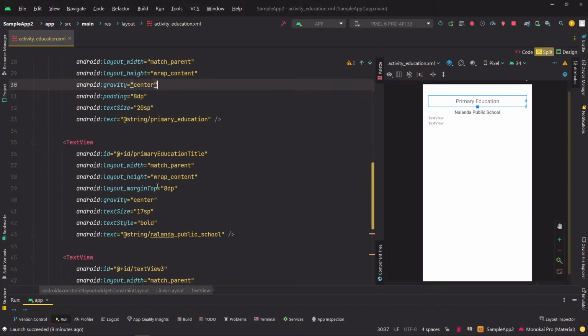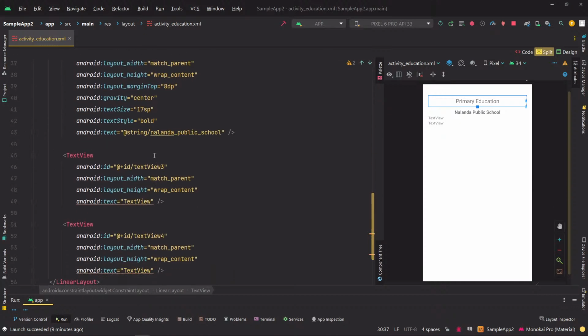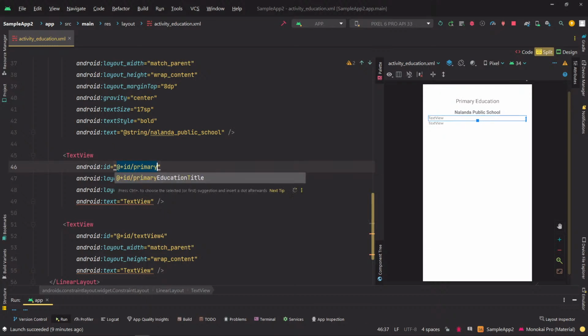Now we will be adding the location inside another ID. So I'll be adding education, primary education location, like that. So primary education location will be added over here. And inside this, we'll write match parent and wrap content.